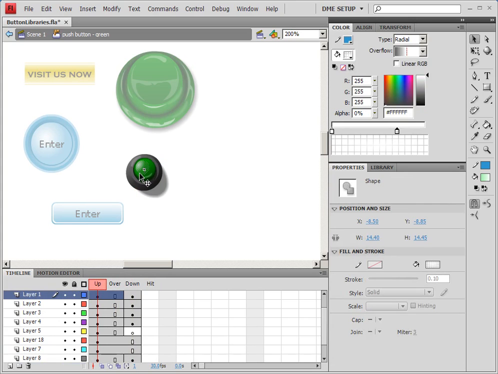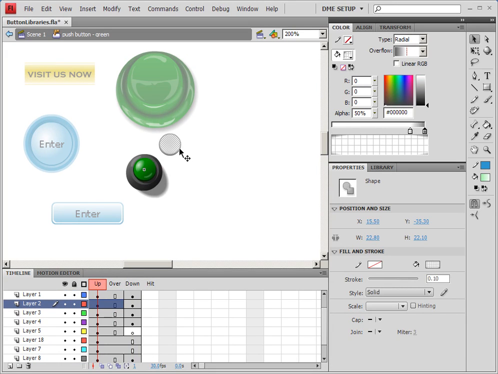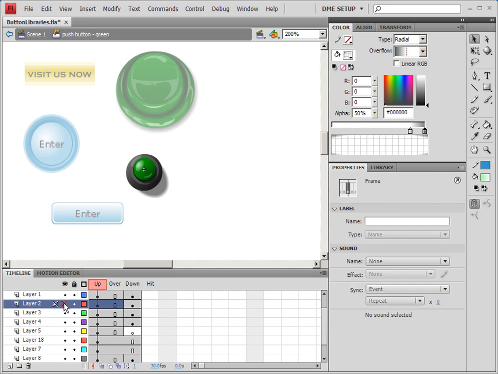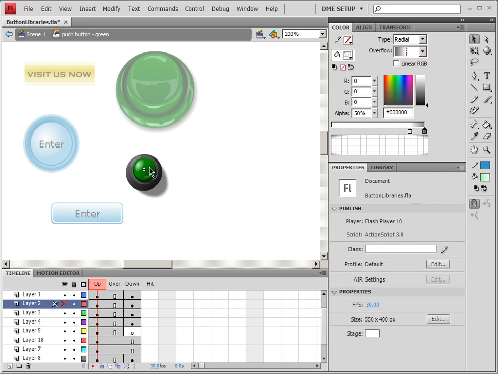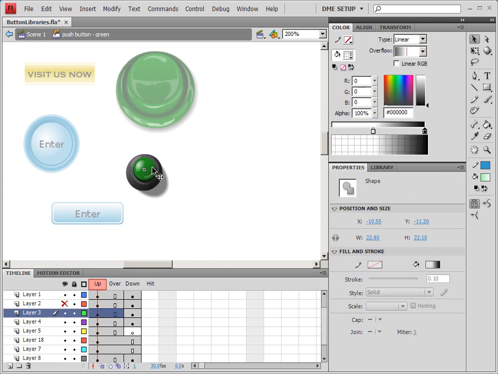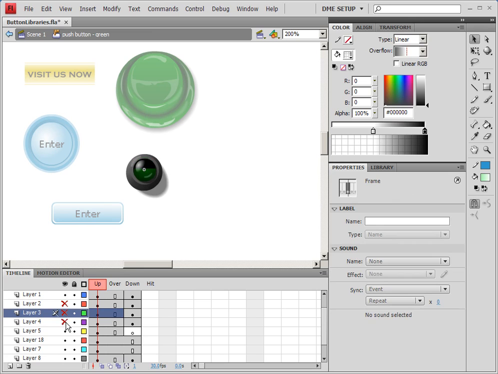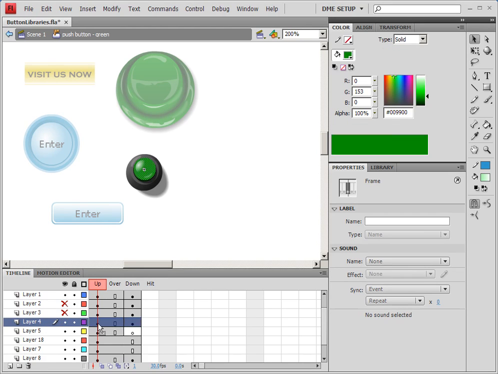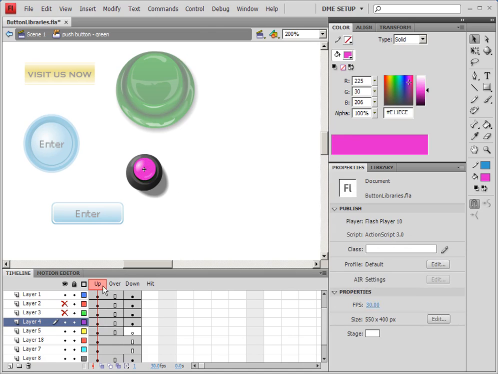So if you wanted to get in here and change things like the colors here, it may be kind of difficult. It's not going to be the easiest thing in the world. We may have to figure out what layer has the colors. So not that layer. Let's see, that layer 4 seems to have some color to it. So look at that. I can change the color by changing that particular layer. So it'll take a little bit of getting used to trying to navigate all the layers in button libraries.